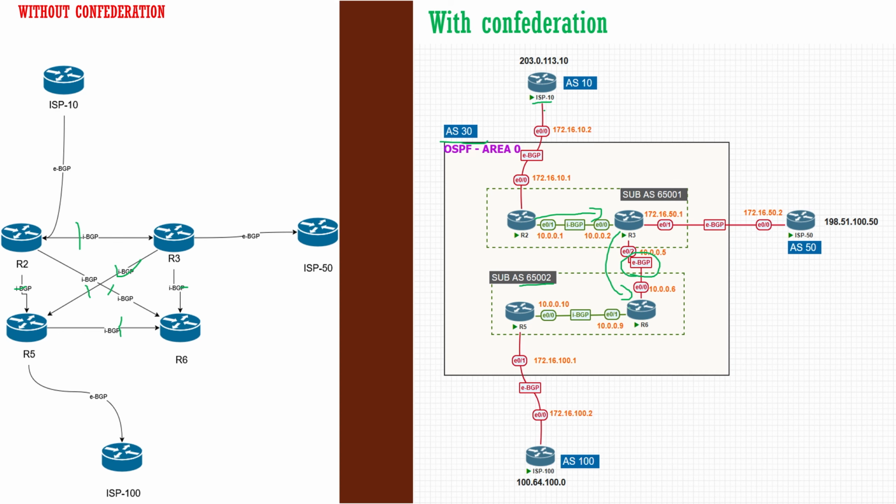Now in iBGP, we have a full mesh. R6 and R5 are neighbors. They will understand the route, and then the route will propagate to here, and vice versa. If you learn something from here, they will share because they are iBGP peers, and then this will happen. Now we don't need a lot of iBGP peerings. The confederation will solve the issue for us. This is enough for the topology.